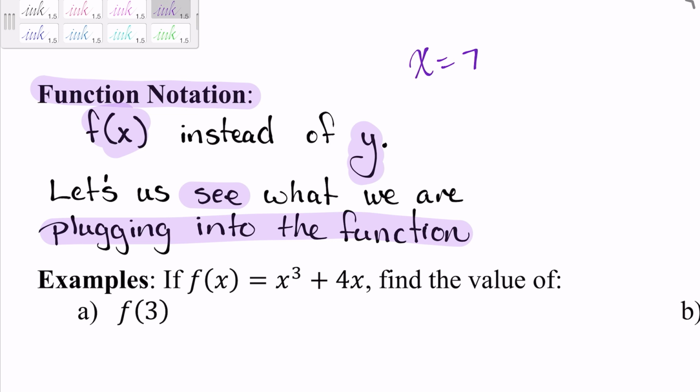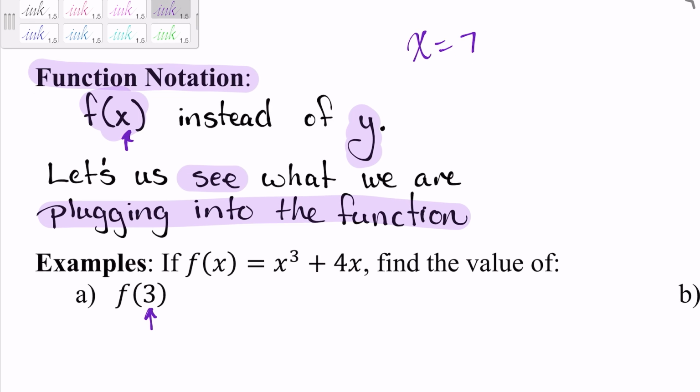So then that can tell us, okay, I can see when I'm plugging 7 in for x. Instead of this x here, down here at this example, we're plugging in 3 instead of x. That's a shorthand for saying x is equal to 3. We also use this to denote if we are doing inverse functions. Instead of writing out the words inverse function, we have symbols that we use with this f of x. We also do the same thing when it comes to derivatives and integrals. This function notation helps us to use shorthand for what we're doing to a function.